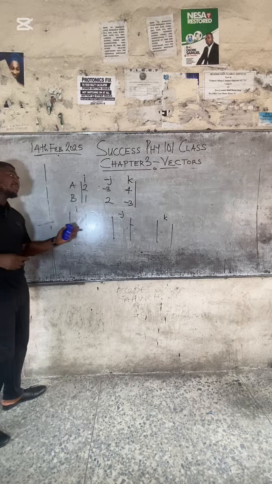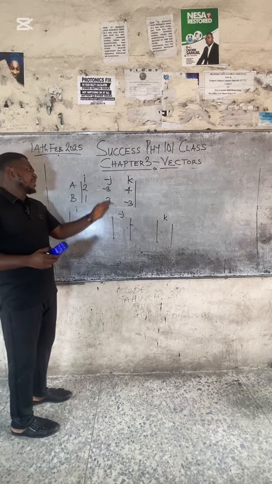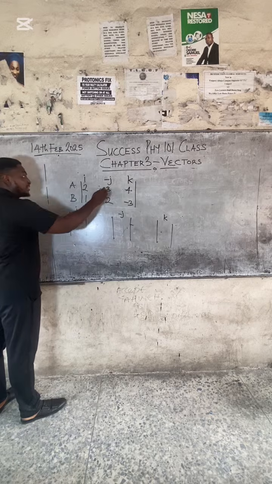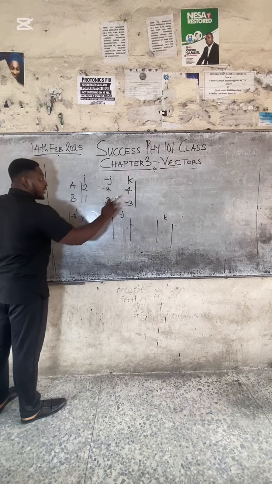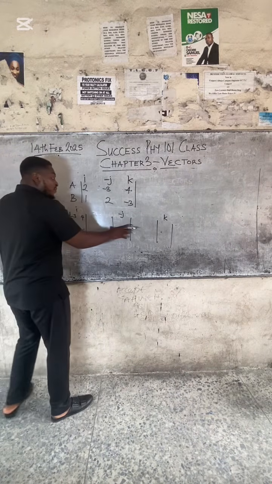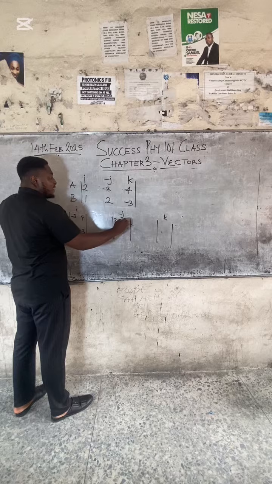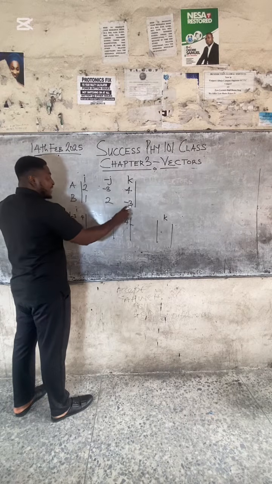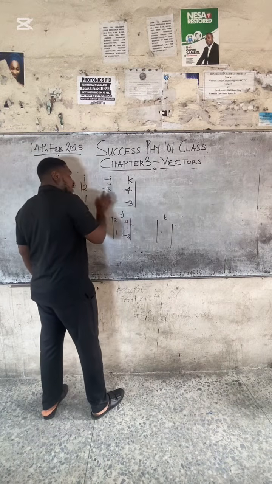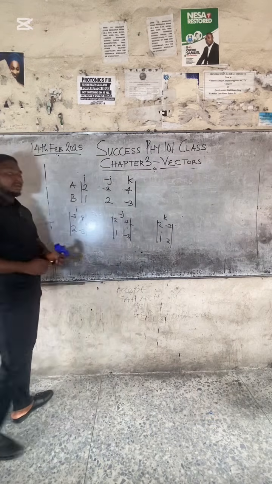Class, when you're forming the matrix for the I component, do not mention the members of I. Only mention the members of J and K, because I to I will give you 0. So it's minus 3, 4, 1, minus 3. This is what will make up the I matrix. When forming the J matrix, do not mention the members of J. Mention I and K. That's 2 and 4, and 1 and minus 3. And when doing for K, you know the obvious thing to do, right? Don't mention K. Mention I and J. So that's 2 and minus 3, 1 and 1. You have formed the matrix for I, J, and K.